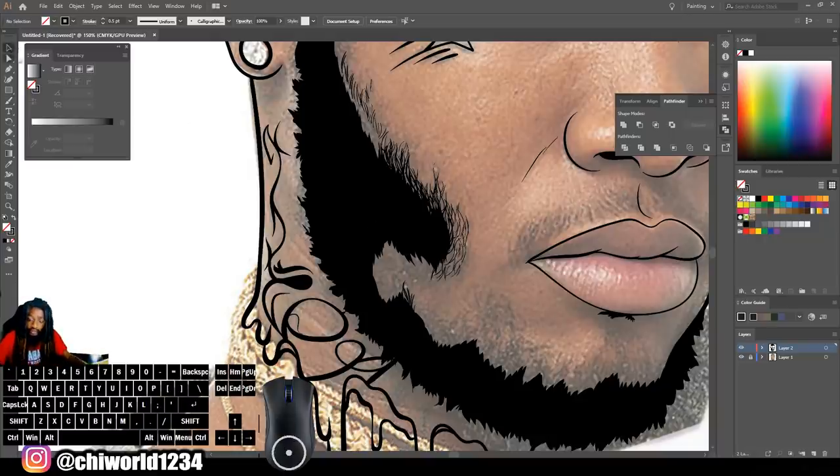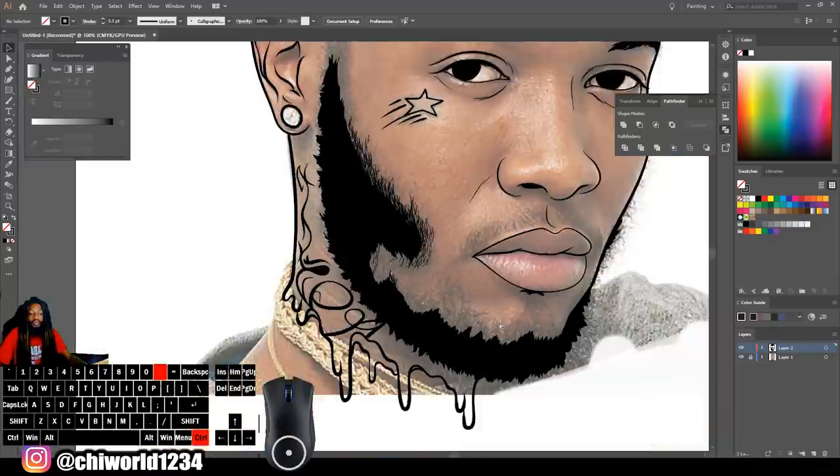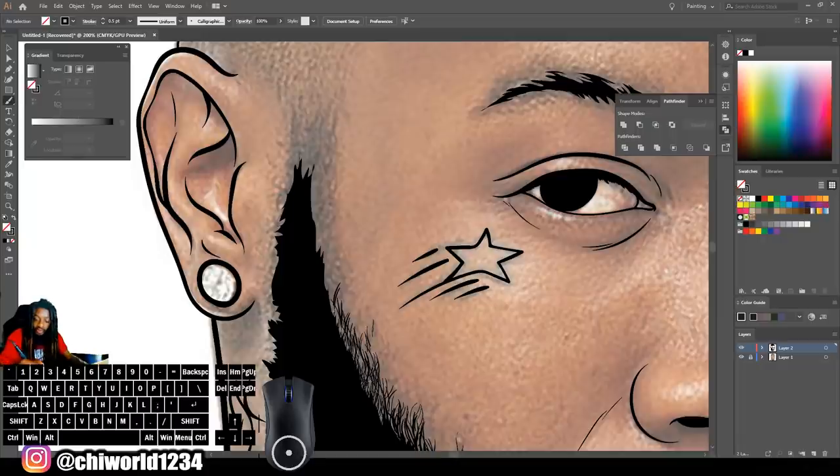Another thing I like to do too, I like to copy some of these little pieces of hairs I made. Hold Alt, and while I keep Alt selected, I just drag over with my mouse, just spread it out some. That'll buy you a little time, but I still would recommend you still go in there yourself, just to make it look more realer. You do that on certain areas, but you also blend it in manually.